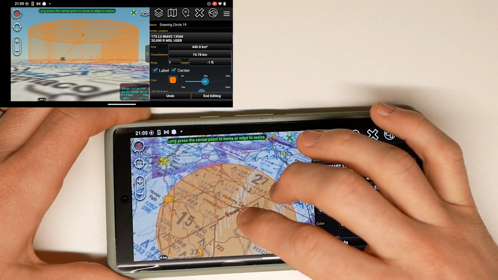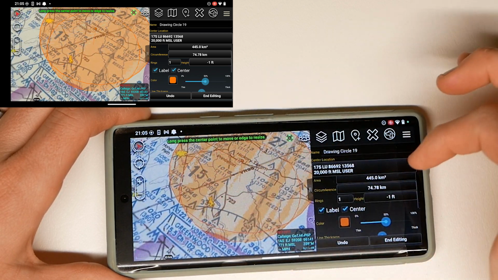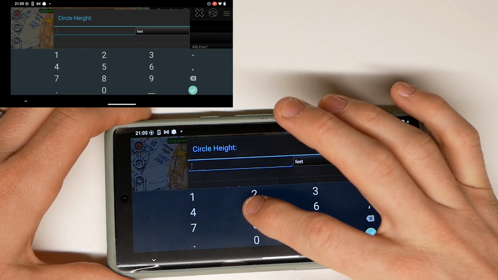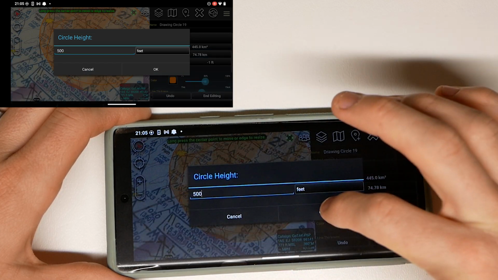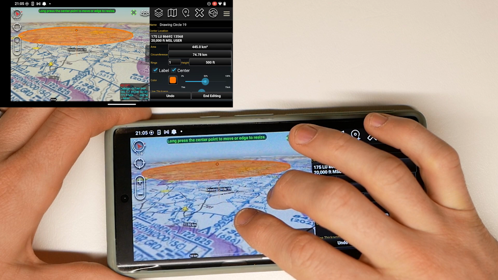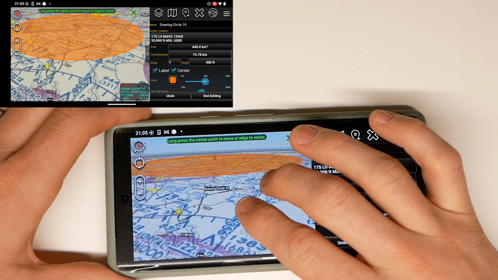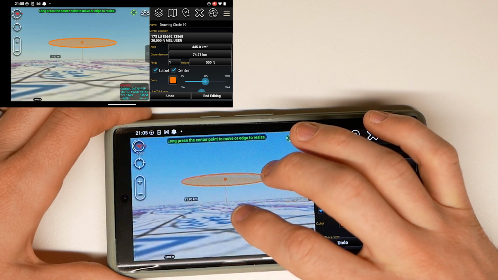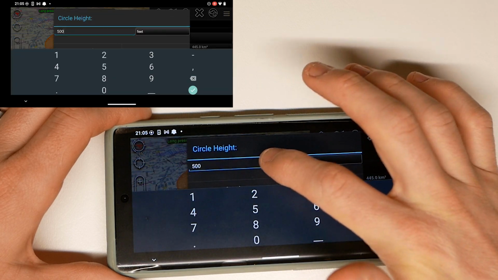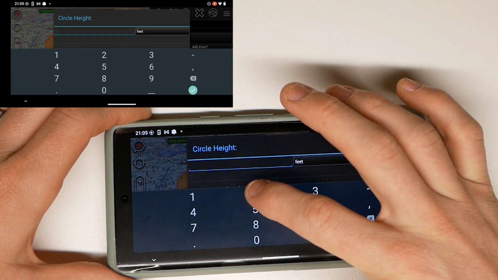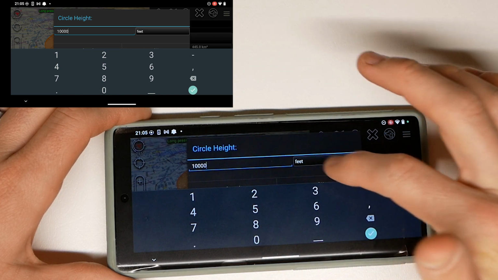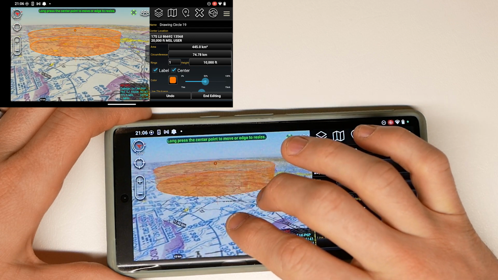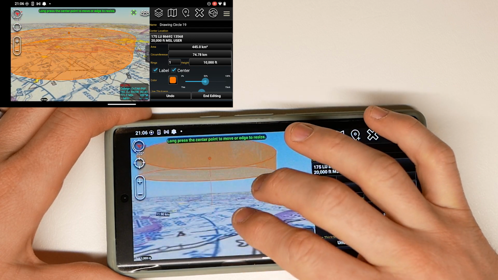Now, the next thing I want to discuss here is, well, that's all great, but we want this thing to be floating. What we do there is we're going to give it a positive value. So let's say we give it a height of 500 feet, and we click OK. And now let's zoom underneath it. So now we have a 500 foot circle that's underneath that point where that epicenter is, right? If we want to increase it, we can go up to, let's say, 10,000 feet. And now we have 10,000 foot from where the epicenter of that circle is all the way down.